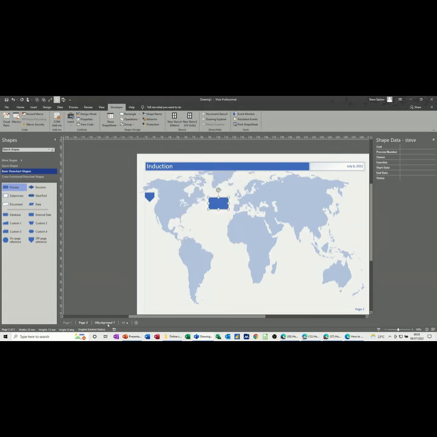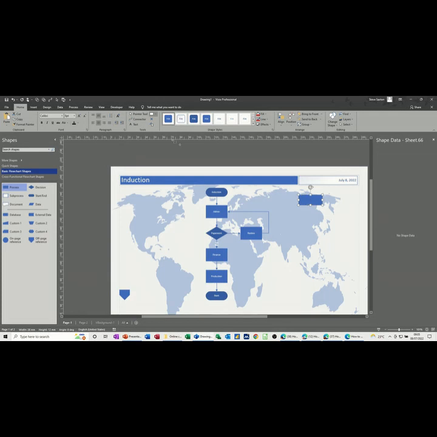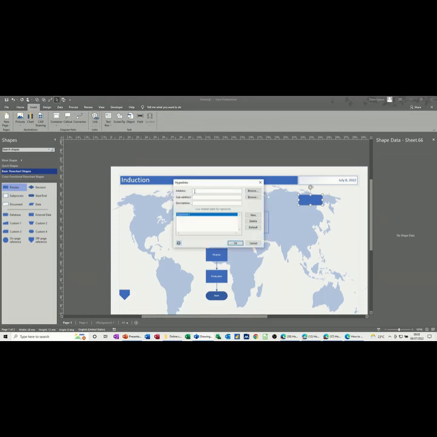Click OK to that. Go back to page 1. I'm going to draw a couple of shapes. So if I go back home, rectangle shape, just draw a little rectangle, and then from there, if I click back to the pointer tool and then insert link, you get the option there. So that top option is a web address. This address I need to just browse, and it's on page 2, and the shape is called Steve.